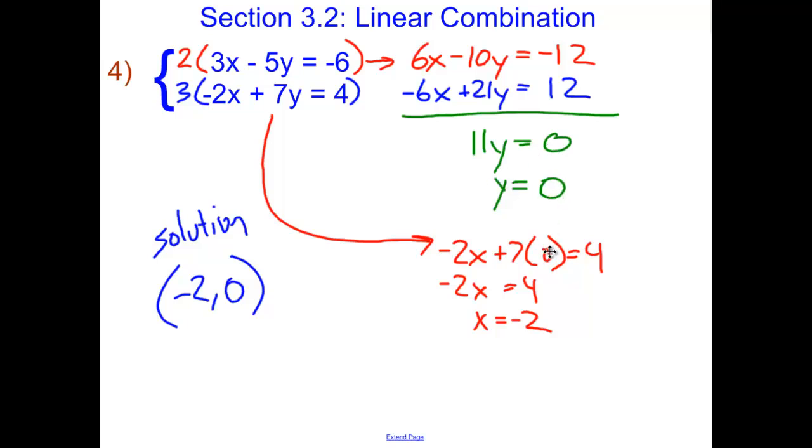Take the 0, plug it back in. Again, you could pick any equation you want. You could simply plug it into the top equation, you get the same value. And again, the point negative 2 comma 0 is a solution to the system. It's the same point on both. Now again, on this one, could I graph it and they intersect at negative 2, 0? Definitely. Could I solve for x and get x by itself? Definitely. But notice you would have had fractions, so that would have been ugly. So elimination makes sense in this case.